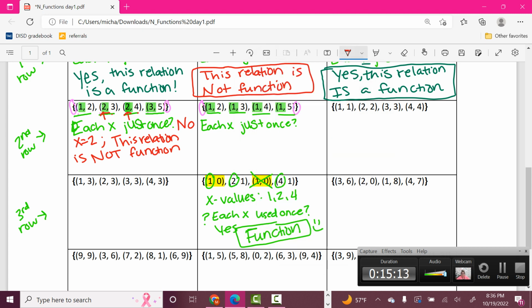So the x value 1 is associated with a 2. It's associated with a 3. It corresponds with a 4. It matches with a 5. So each x value has more than one y value. The x value x equals 1 has too many y values. The x's happen more than once, not just once. Those are all a lot of different ways to say that no, this is not a function. This relation is not a function.